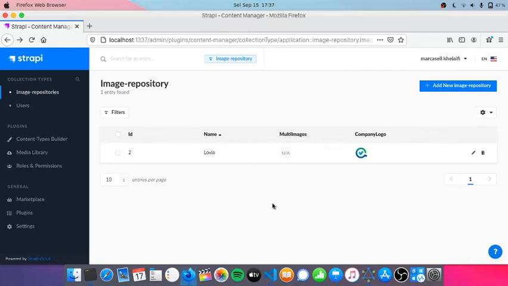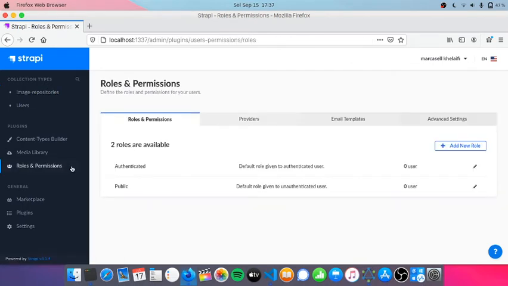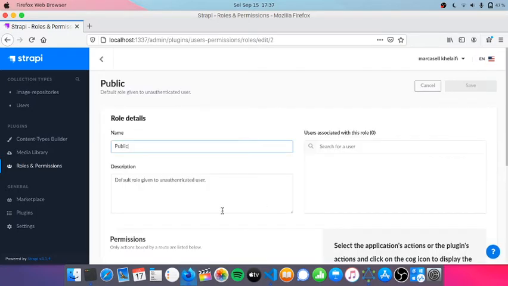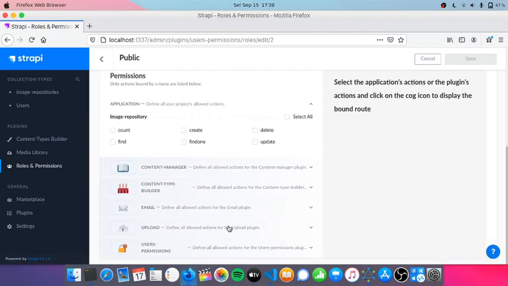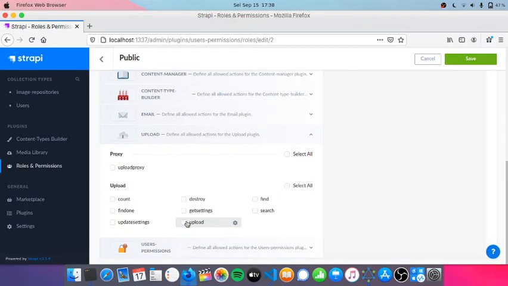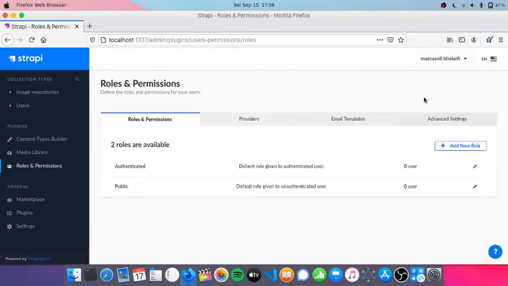But you may want to secure your app, so I will just unmark this one and click save. So public users are not allowed to upload a file or an image to our Strapi app.